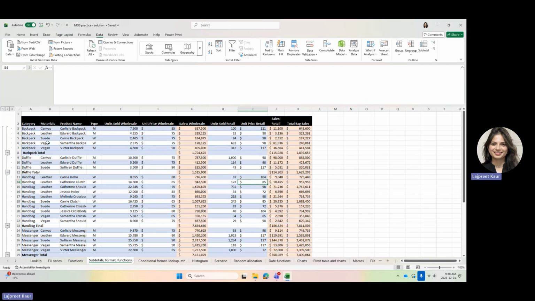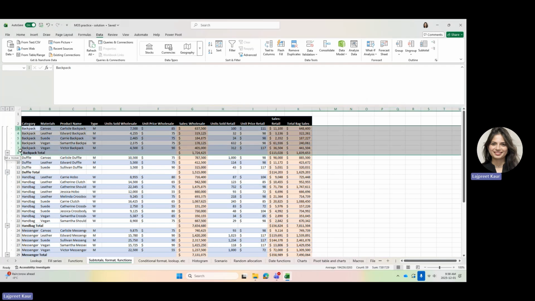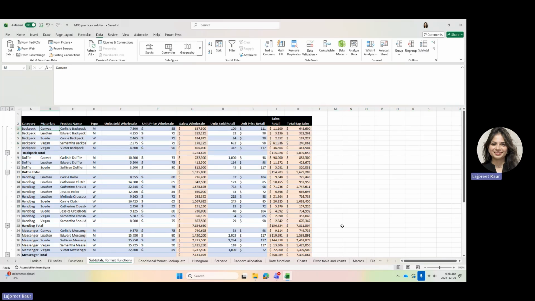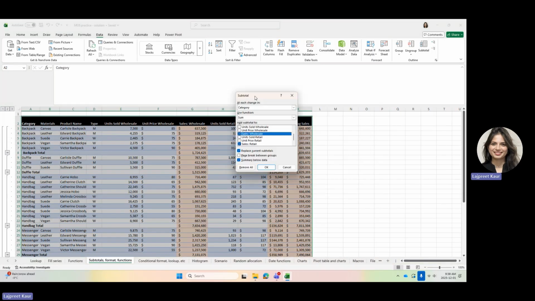When you do that, you will notice that as of now, they are just giving you the subtotal for category only. They are not giving you a subtotal for material. That is because we did not apply it for material yet. To apply it for material, you click on the subtotal button again, and instead of category, you select material.